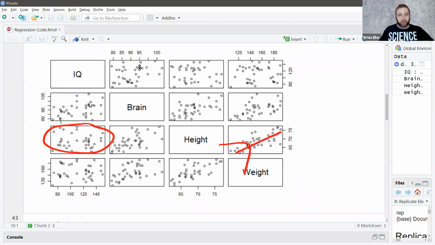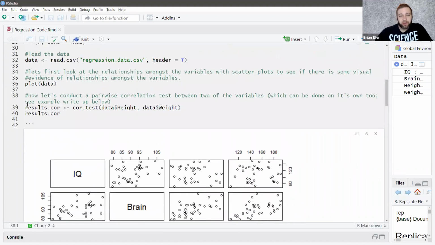Height and weight are probably pretty related. There might be a line here, maybe a line here, here, here. So this gives you a nice way to start thinking about the individual relationships between these variables. It's a good visual. If I notice that height and weight look like they could have a line drawn between them pretty easily, maybe I want to test that individual correlation and see if that is a real thing beyond our visuals. Well, we can do that.